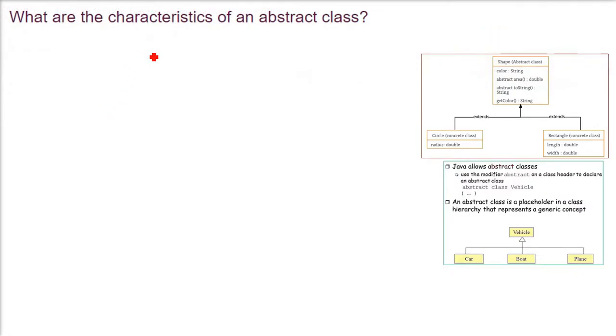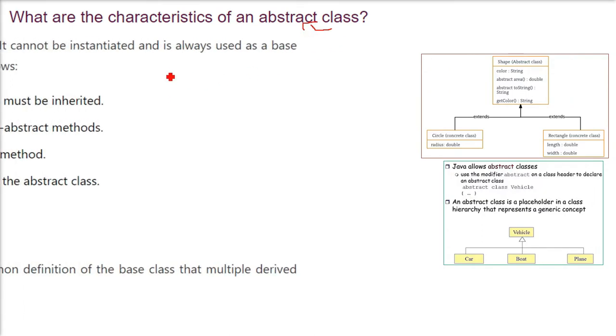What are the characteristics of an abstract class? An abstract class. See, this is the core in any programming language, especially in the object-oriented programming language. The abstract classes have to be implemented. You cannot instantiate it. You cannot make an object of it. Inheritance defeats all the concept of objects. But abstract class is the basic concept of object-oriented programming.